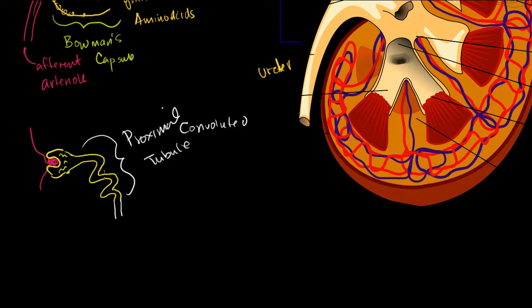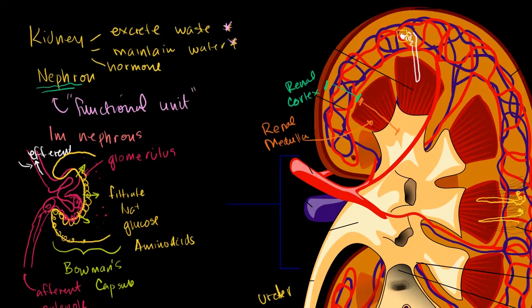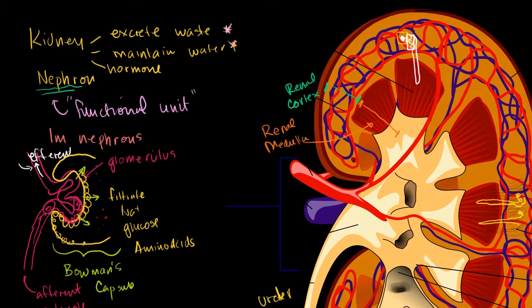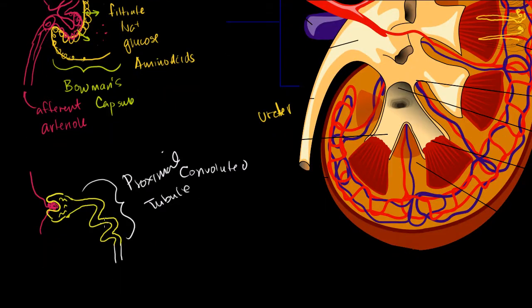But the whole point of this part of the nephron, and just to remember where we are, we're now at this point of the nephron right there, is to start reabsorbing some of the stuff that is in the filtrate that we don't want to lose. We don't want to lose glucose. That's hard-earned stuff that we ate that was good for energy. We don't want to lose necessarily as much sodium. We've seen in multiple videos that that's a useful ion to have around. We don't want to lose amino acids. Those are useful for building up proteins and other things.